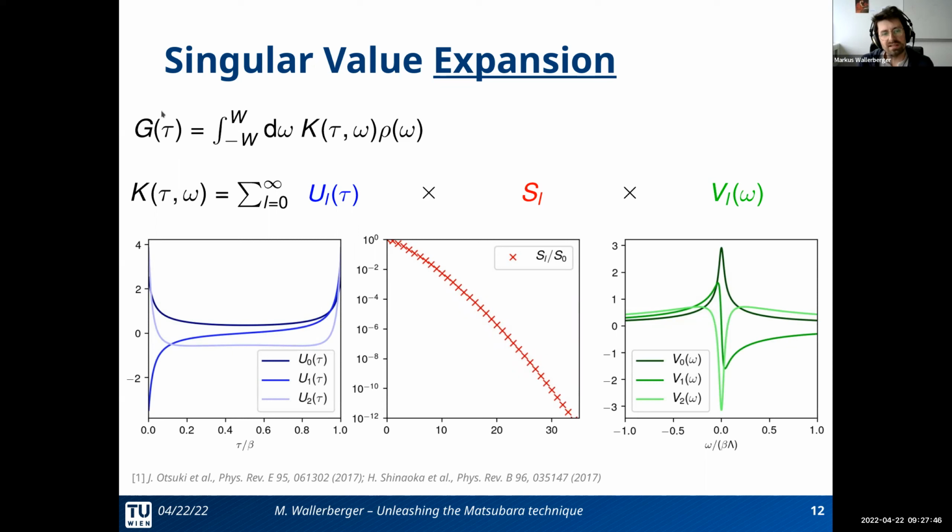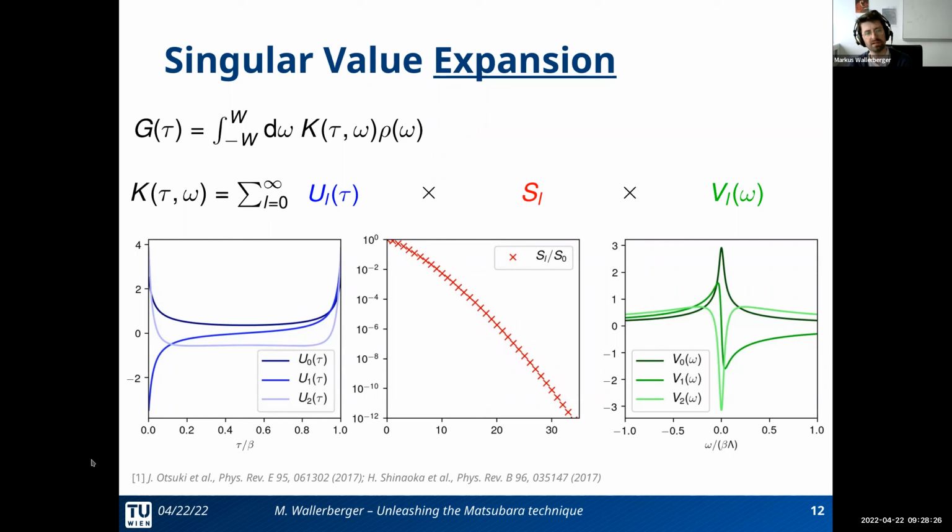So remember that also looks a little bit like a matrix vector multiplication, but it's an integral here. So that thing is a function of 2 variables, and it's a Fredholm equation of the first kind, if you want to know, but it's basically a matrix vector equation. So as with before, we can now decompose this thing into 3 parts: a set of functions, remember these are not indices, these are functions on the imaginary time axis, times a set of singular values, times a set of functions on the real axis.